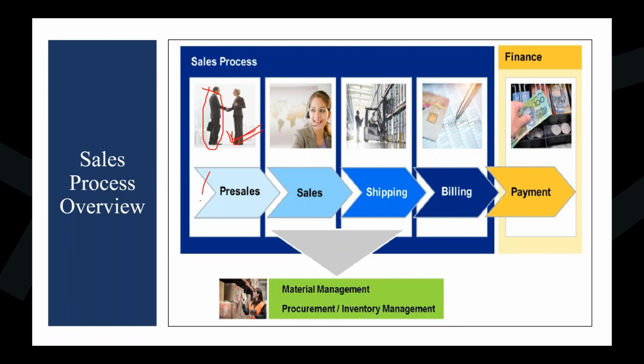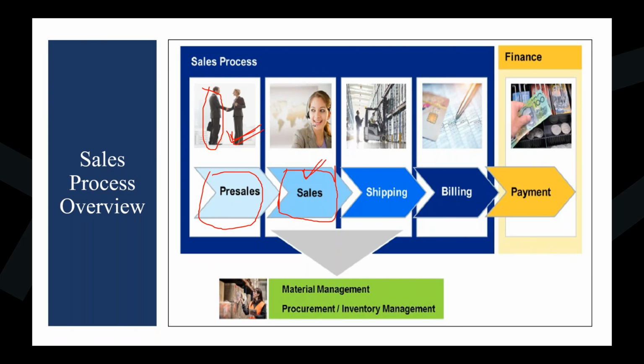This is the pre-sales phase. Once the customer accepts, saying he is okay with your quotation, price, tax and delivery date, he will provide us a purchase order, meaning the customer is purchasing from you. Now, using that purchase order you will create the sales order. So now you enter the sales phase.